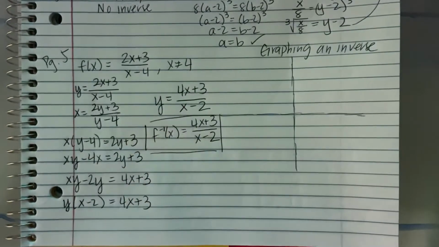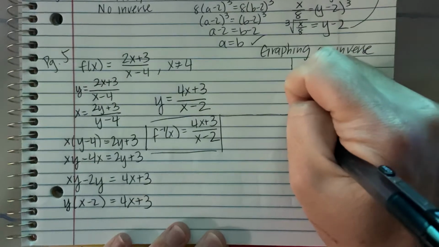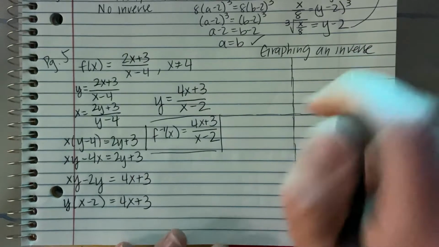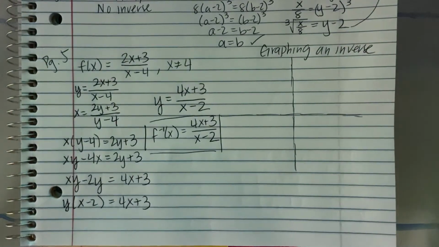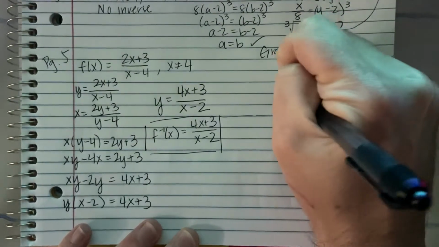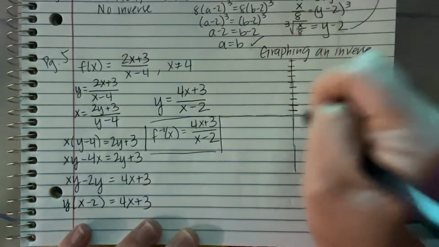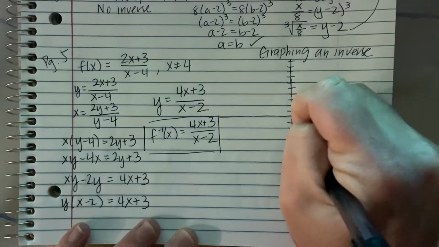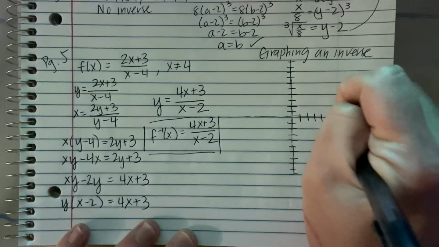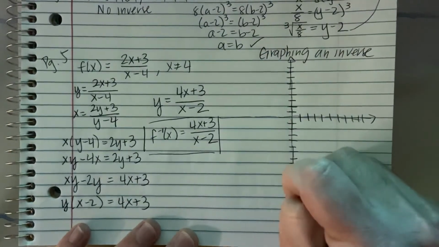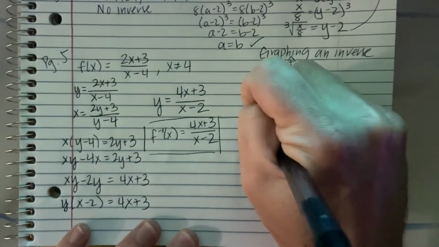Now lastly, let's talk about graphing an inverse. At the bottom of page 5, you have, it looks like the square root of x line, or the x squared line. But generally, if you have a graph, it's very easy to graph the inverse. Because remember, the key feature of an inverse is it switches x and y. So if you have a point on a graph, all you have to do to find a point on the inverse is switch the x and y.